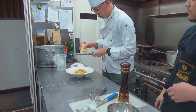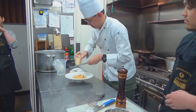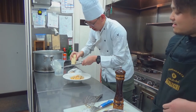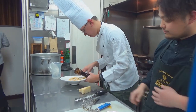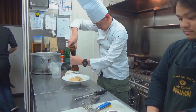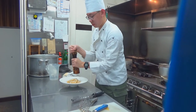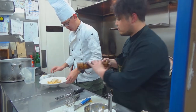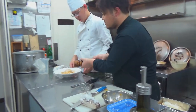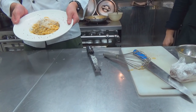With the cheese. Okay, I think that's enough. More, okay. Okay. Wait. Oh, perfect. Okay. You leave a little bit of the pepper. Okay, yes, a little bit on the side. Yeah, that's it. That's the look of it. Okay, lift up, show me. Smile. Yep, that's it, Colin. You like it?